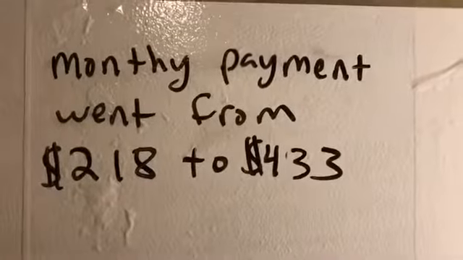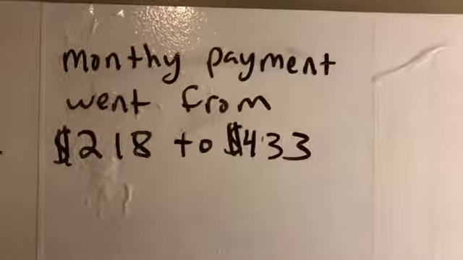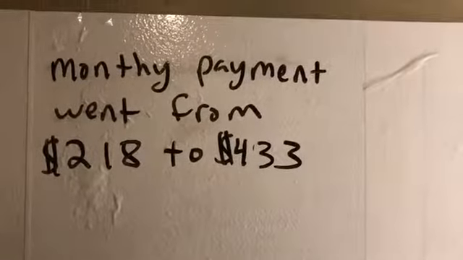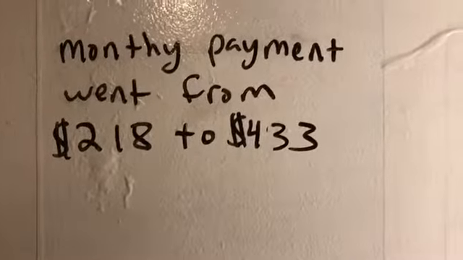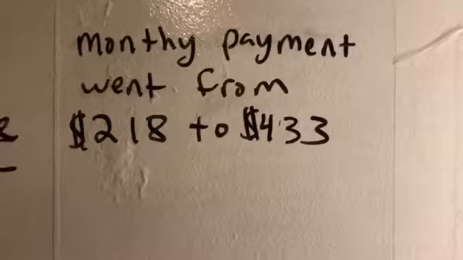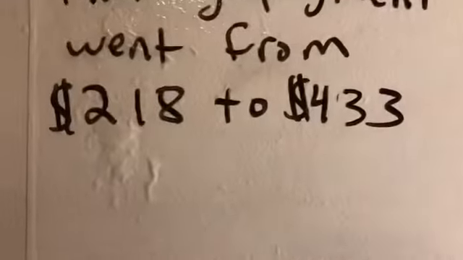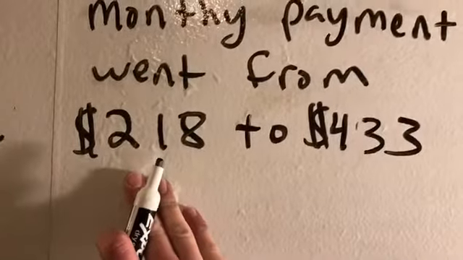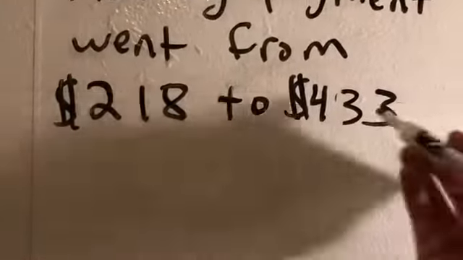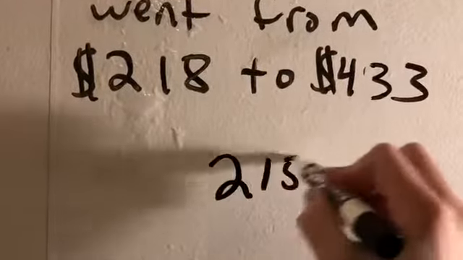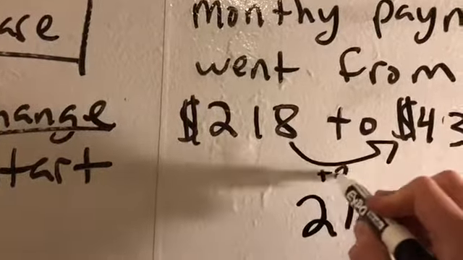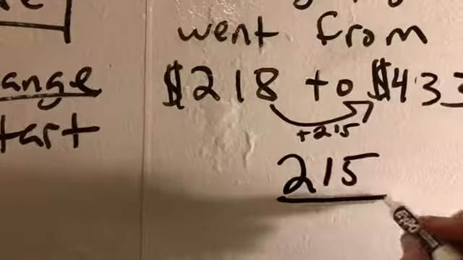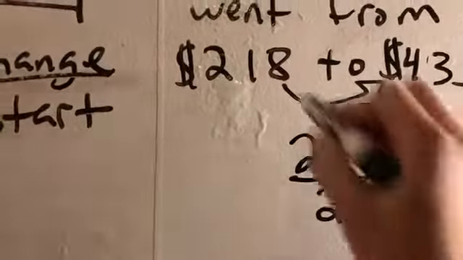To be able to take these percent increases and decreases and turn them into a nice sentence, like a conclusion, what if your car monthly payment went from $218 to $433? What's the percent increase, and how can we make that conclusion in a good sentence? So first we need to know what that change is. Well, if you subtract $218 from $433, we get $215. That's the change. From where I started to where I ended up, we went up $215. We're going to divide that by the start of 218. And that's where we started.